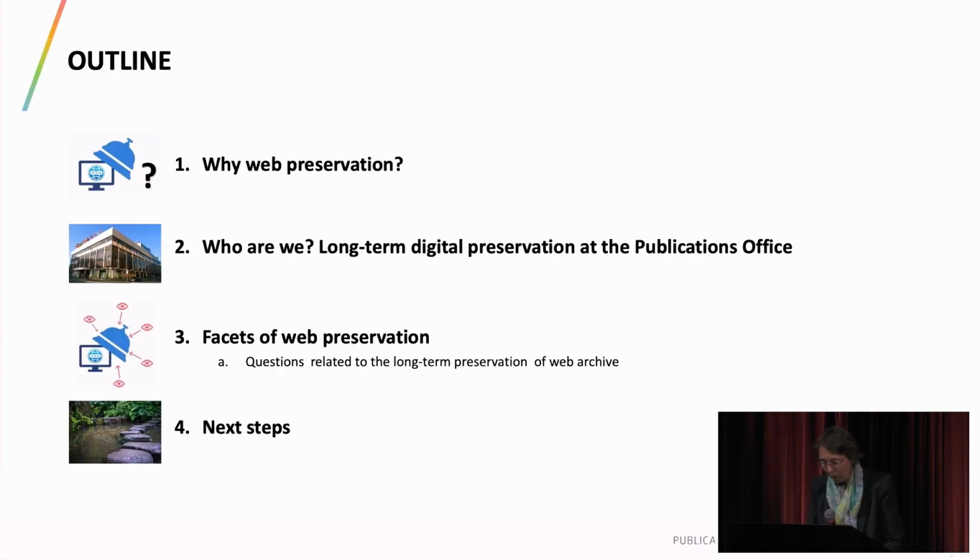Okay. So what's the outline? I will explain briefly why we do web preservation, so the reasons of our project, then who we are, with briefly the background about the Publications Office and our preservation activities. Then I will go about the facets of the web preservation, so the various questions that we asked ourselves. And then I will conclude with the next steps.